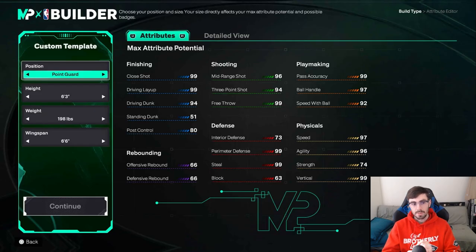Let's get into my player builder. The goal is we're just going to do MyCareer. That's the main focus throughout 2K26. If people want to see me actually do Park, I might actually play Park. I don't really play Park, but I will give it a shot for people if they actually want to see that.